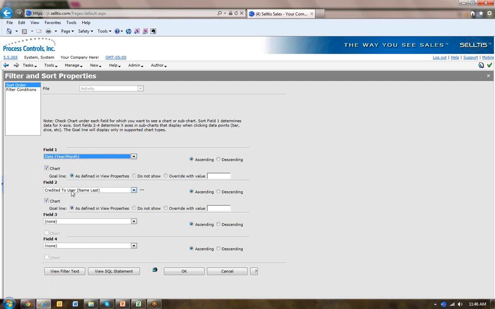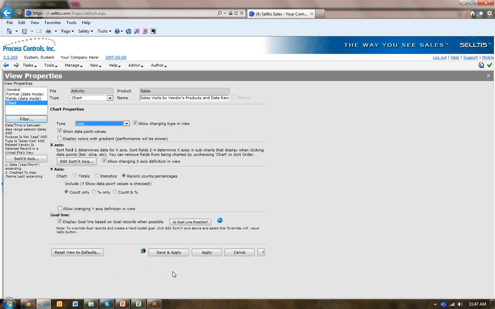And then if I want to display that sort on the chart, I have to check this box here. You would need to have at least one of these checked in order to display the chart. Otherwise you get a message that just says the chart cannot be displayed. You can see in my sort properties, again reviewing from our first session, that I've chosen a sub-sort, if you will. So we're going to look at the data by month, and then we'll look at the data by who wrote, in this case, this activity. I'll click OK.